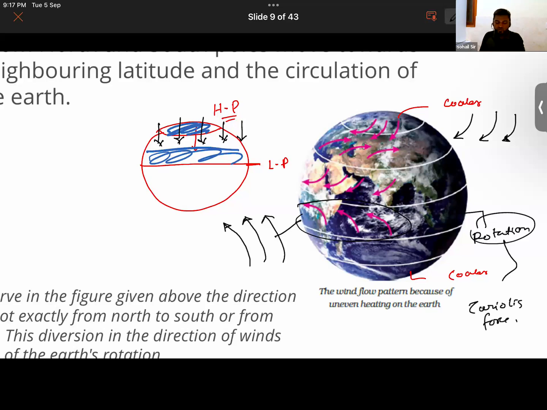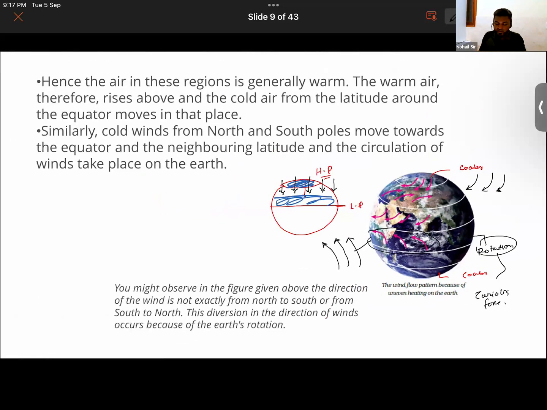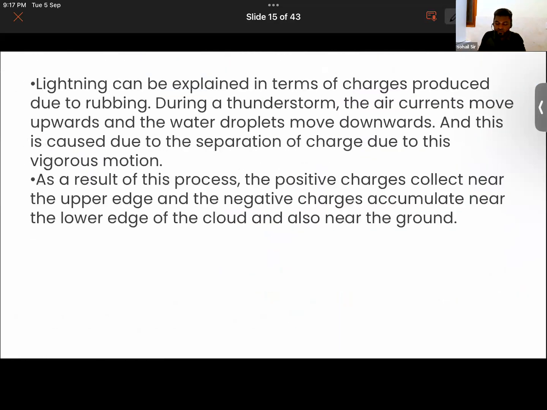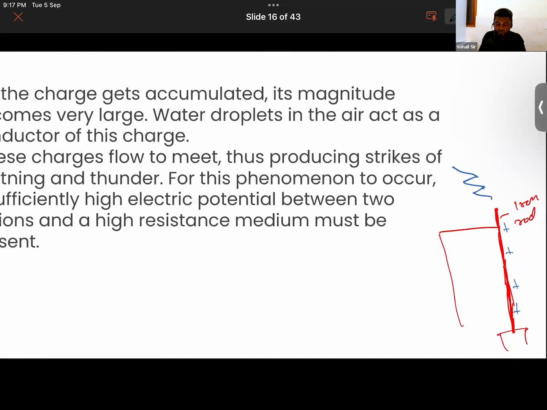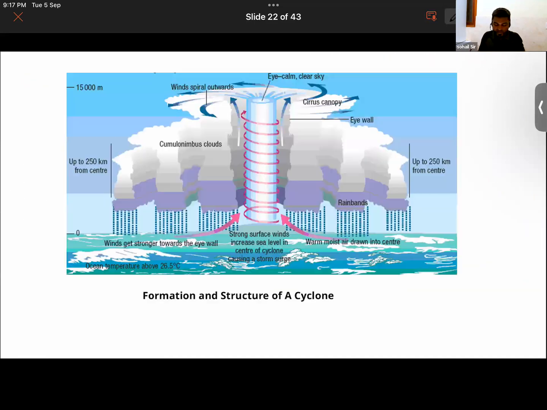Right. So what will happen whenever there is a generation of cyclone? The wind starts to move in a spiral fashion. So look over this diagram. Warm air is moving towards the center of the storm here. It starts to rise up. Getting it now? And as it starts to rise up, here the pressure is lower. Already we discussed that moments ago.